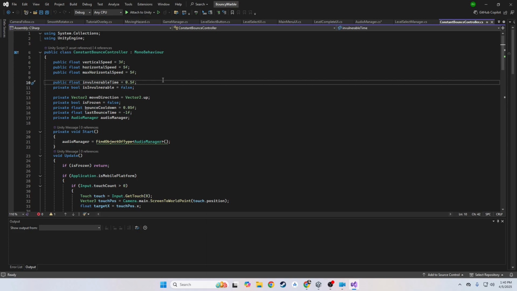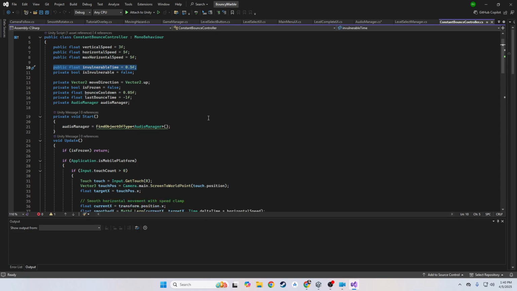When I did that, I noticed that sometimes when I died, I would get hit twice and it would take 2 lives away. So I created an invulnerability system in this script so that as soon as I lose a life, I become invulnerable for a certain amount of time. That's basically all it does. It makes me unable to be hurt for a certain amount of time.